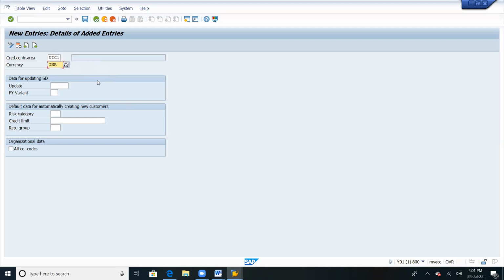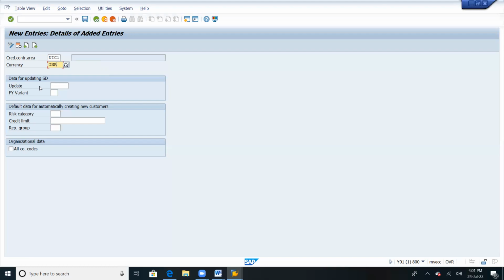So this is most important. Normally this is done at the time of SD and FI integration. The update option: what does it mean? We are going to define a credit limit for the customer.